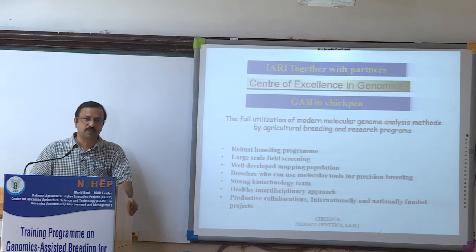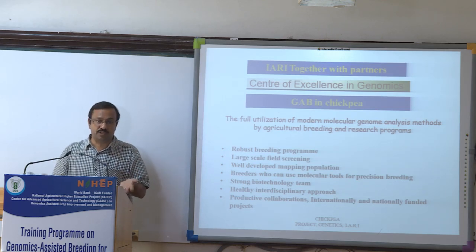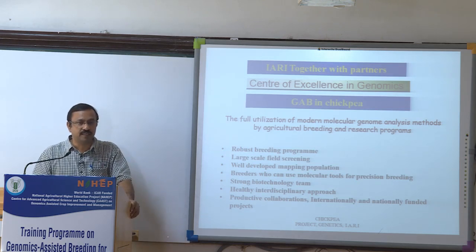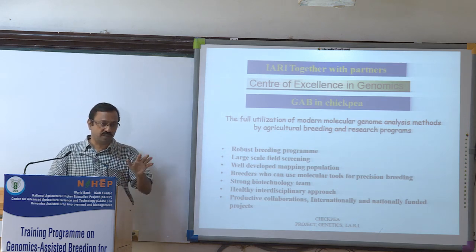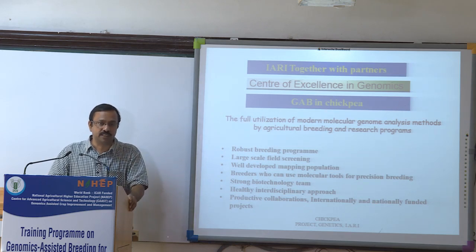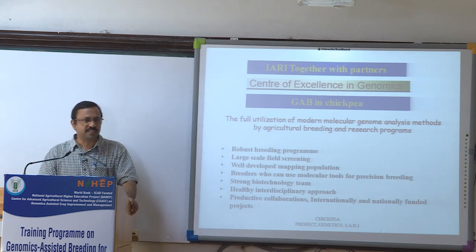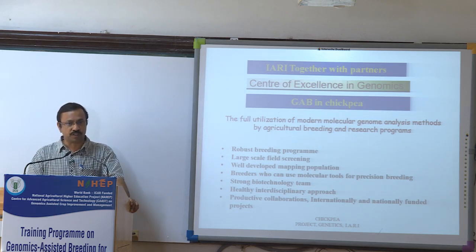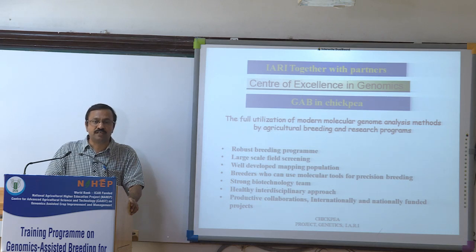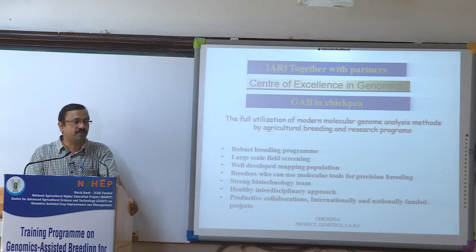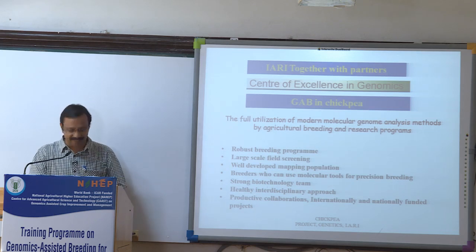You have all these three, but suppose I am not habituated to use these tools. For me, if they are Greek and Latin, then they are of no use. So you require breeders, and it is better to catch them young, like we are trying to diffuse the modern technology into you so that you are caught at a young stage and it doesn't become something you want to avoid, isn't it? Basically, you should understand these are basic tools. Of course, to develop such tools, you require a strong biotechnology and bioinformatics team, and most important, that the people among these teams communicate with each other, isn't it? But you also require some money, so you require good projects, right?